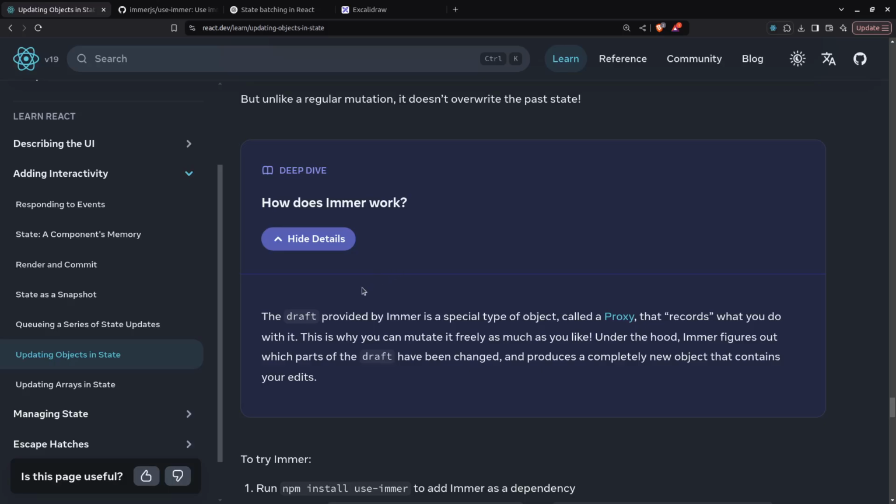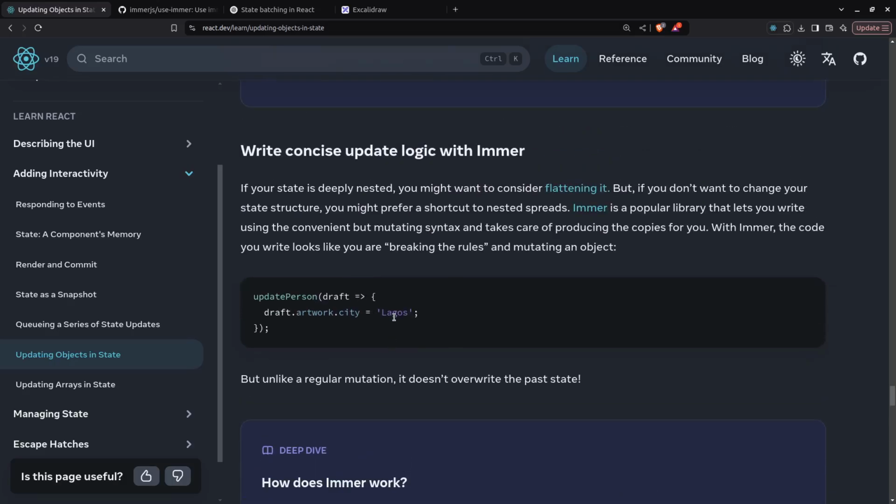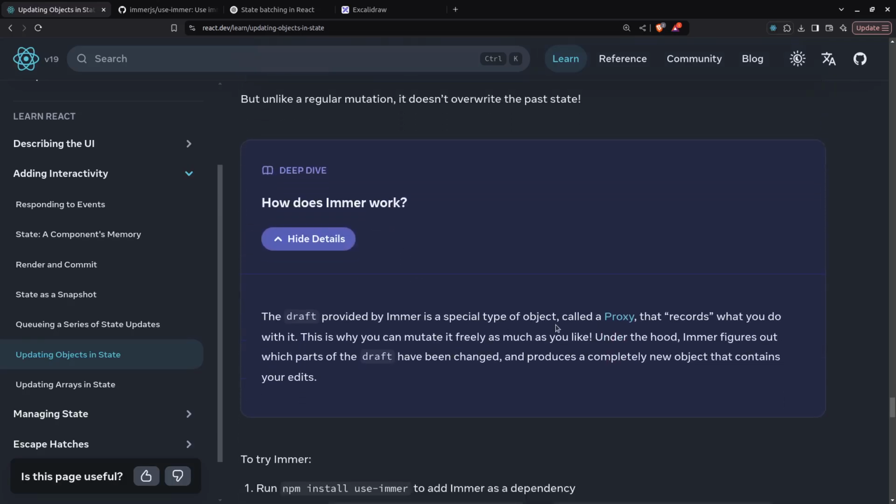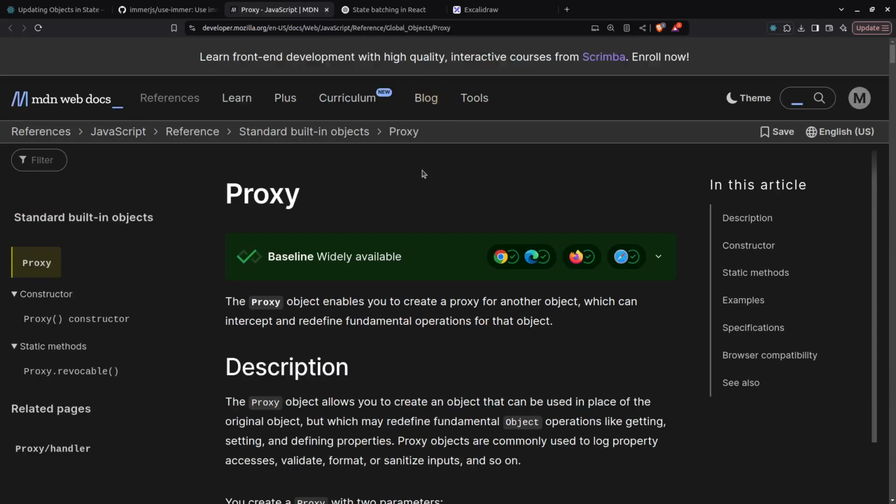How does Immer work? Immer provides a special type of object called a proxy that records what you do with it. The draft provided by Immer is a special type of object called a proxy. I mean, a proxy sits in front of the fundamental operations of that object.